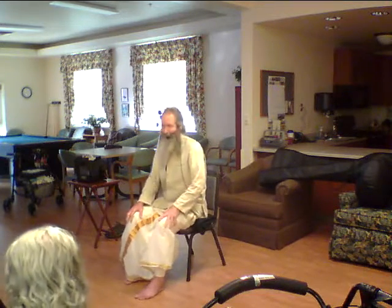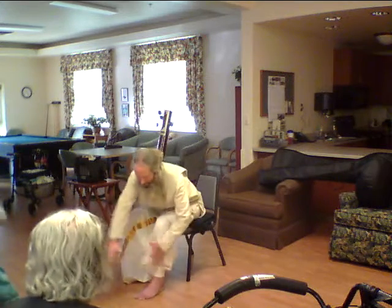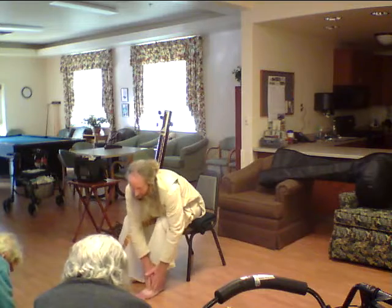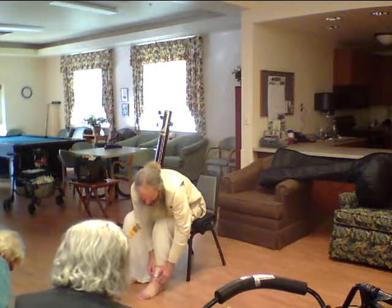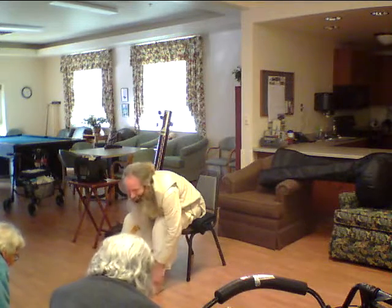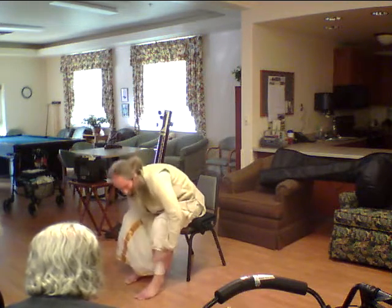Okay, good. Then sit tall and twist slightly over your right thigh. Fold forward from your hips, not at your waist, but from your hips. Come on down so you can reach down to your foot. Press on the top of your foot through your shoe with your fingertips or your knuckles, and then massage around the knee, around the ankle. I hope your knee is down. Okay, and then work up the calf, squeeze up the calf muscle there.